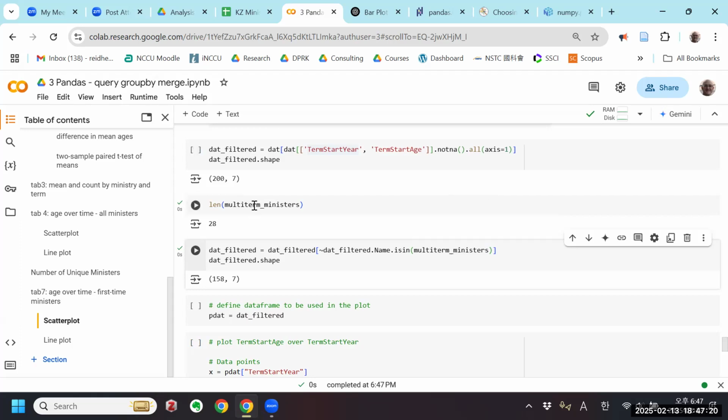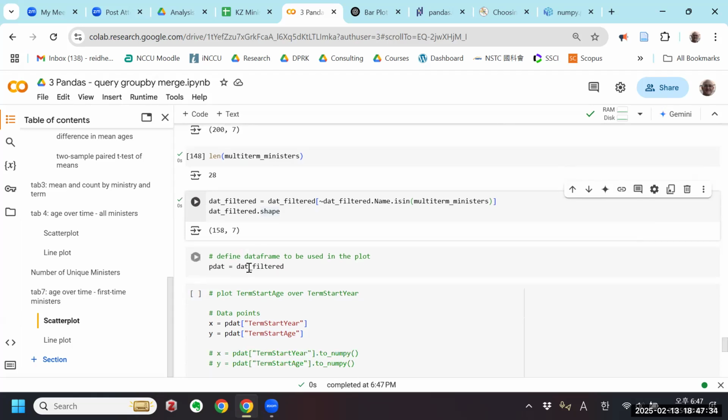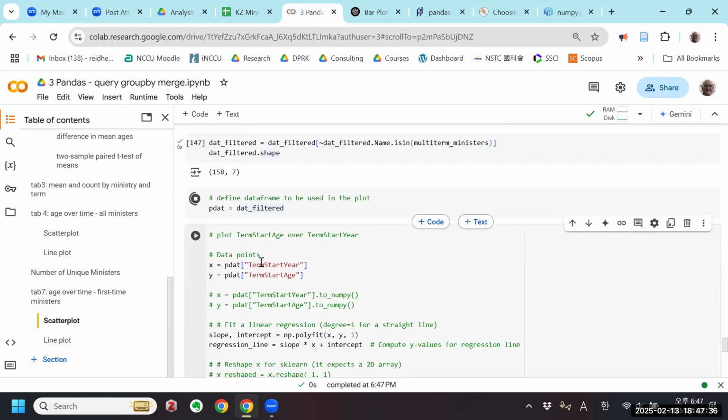So it's going to be the 28 times the 2 terms or the 3 terms, right? So that's why we've removed so many. So there are actually 158 instances of first term ministers in the dat filtered. And now we can just run the rest of this.